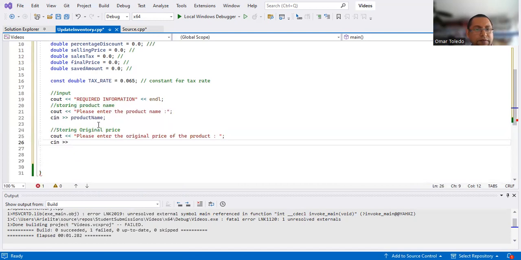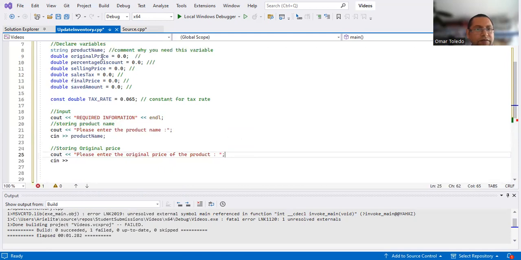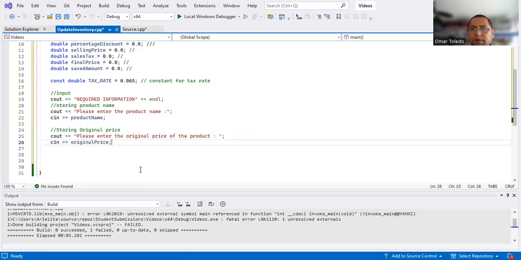Same thing here. What is next? In which variable? The user is going to type, for example, 75, then Enter. So we're going to receive the 75 in which variable? Original price. Boom. Remember, you display the message, receive the data in the variable. Display the message, receive in your variable. Same thing that you did in Java or Python.